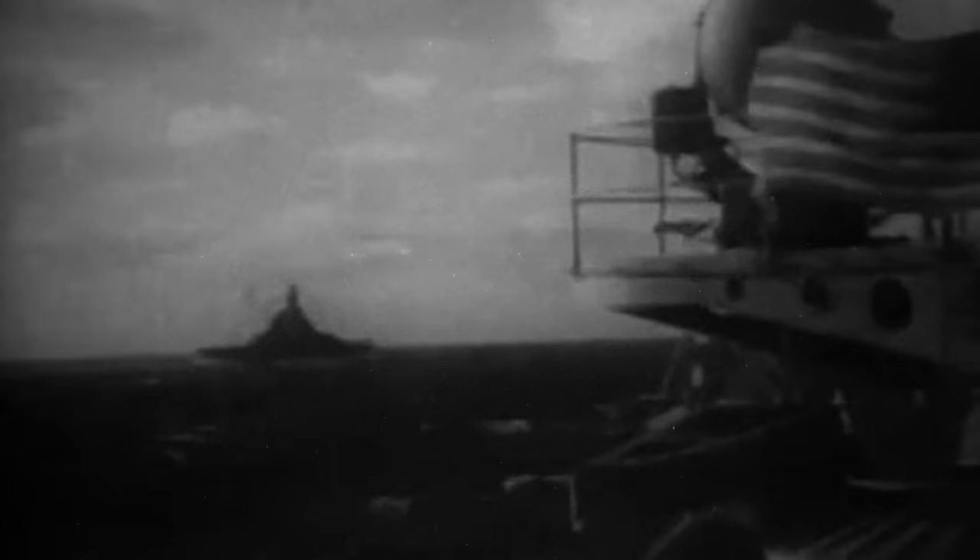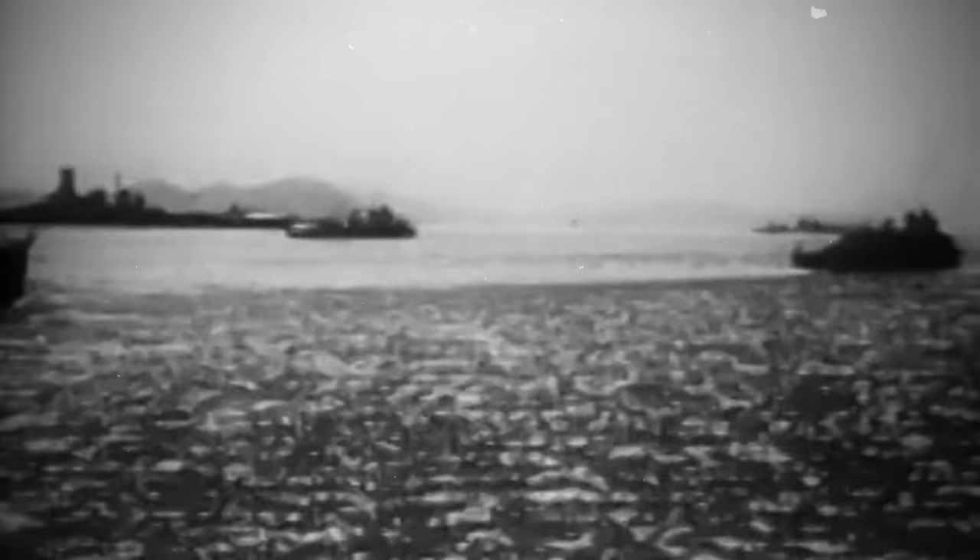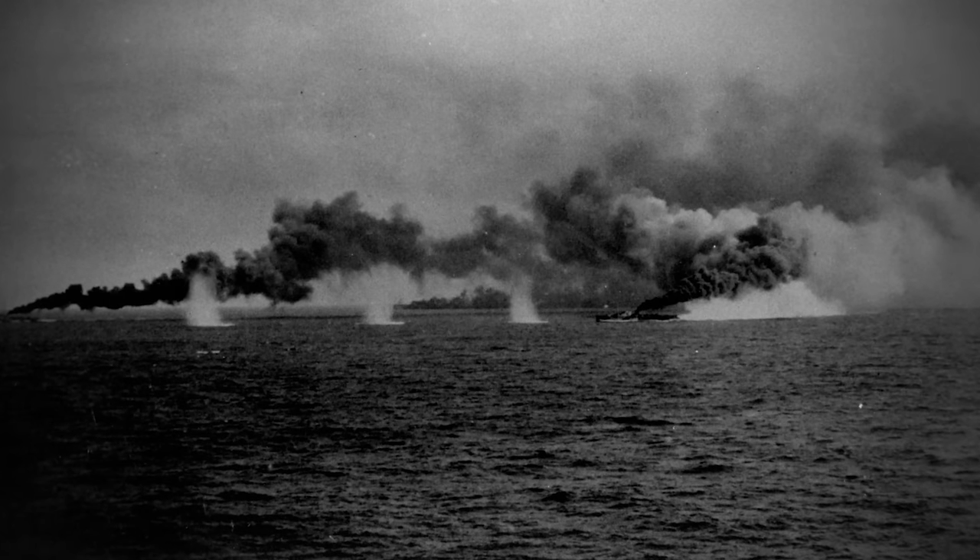And yet, Leyte Gulf is unique among all these battles. Whereas most took place in or very close to the territorial waters of the warring nations, Leyte Gulf was fought nearly 7,000 miles from the continental United States and 1,500 miles from Japan. Rather than being one large engagement, it actually consisted of four major subsidiary battles along with numerous other small actions, fought over three days and separated by distances of 200 miles. Well over 2,000 land-based and carrier aircraft took part — the most for any naval battle ever. It saw submarine combat, a major carrier battle, the last battleship-against-battleship engagement in history, and one of the most unlikely naval victories of all time.